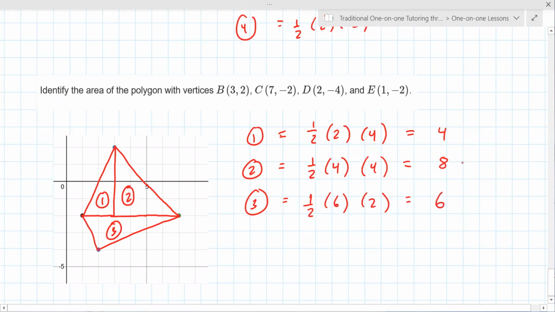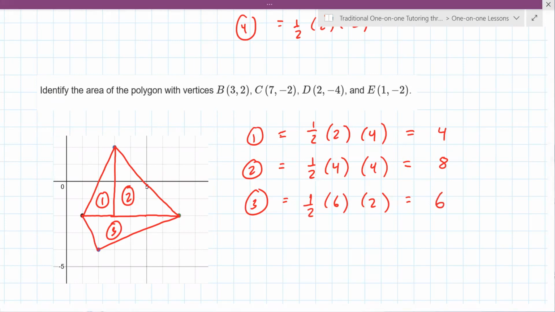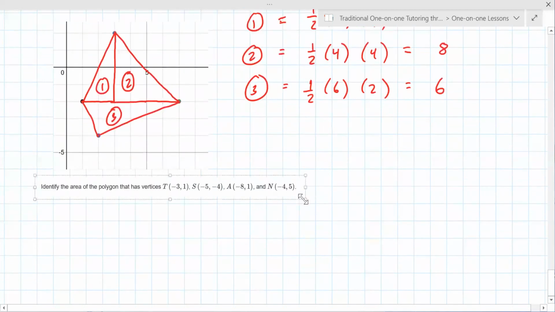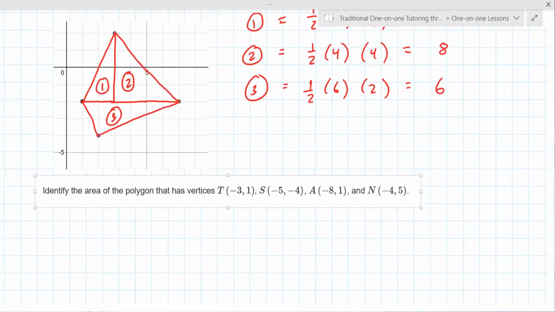Okay, so try adding these up one more time, please. 18. Very good. All right. So yeah, we got 2 more here. We're going to do both of these, and then we'll be done with our 2 lessons for today. So let me snip this in. We'll probably end up using the same approach again, but let me graph it and snip that in for you.